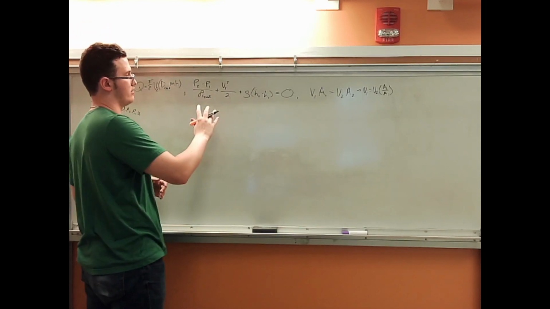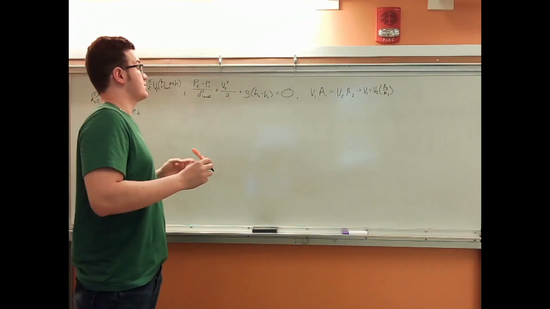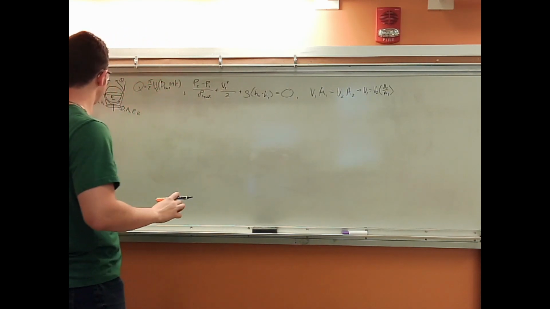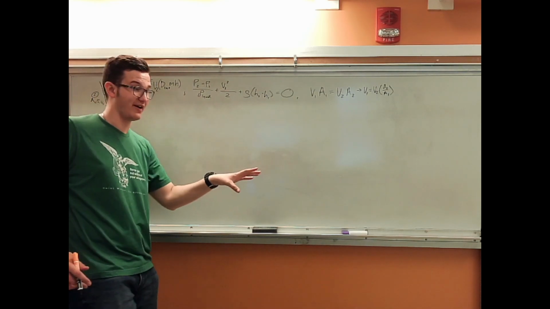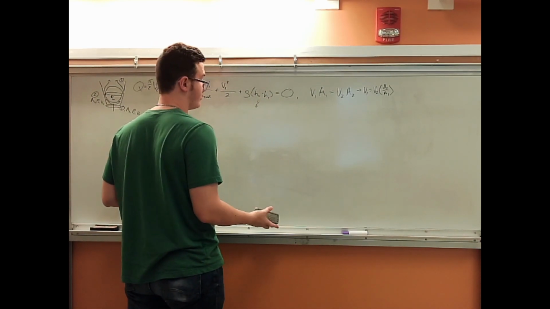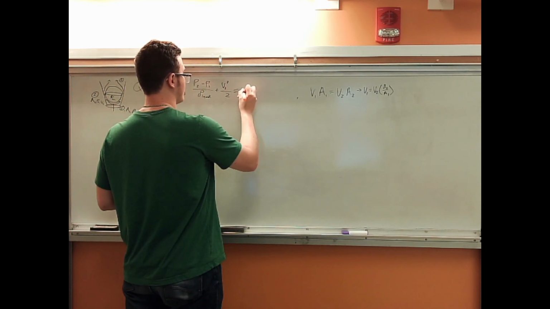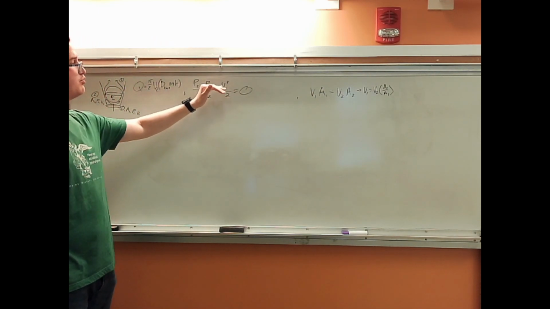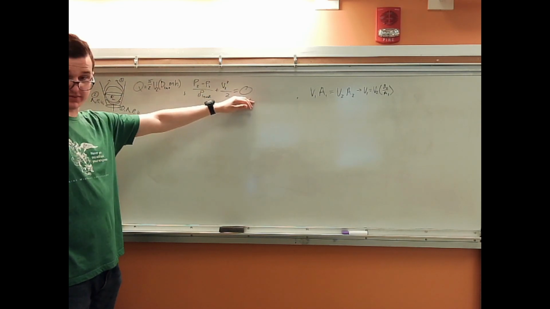So we have, and all of this here is pretty straightforward. The first thing that we want to do is note that the difference in height between state 2 and state 1 is, again, very small. So we're going to ignore it. So this is 0, which also means that this entire term goes away. So we're left with the difference in pressure divided by the density of the liquid plus the velocity at state 2 squared divided by 2 is equal to 0.